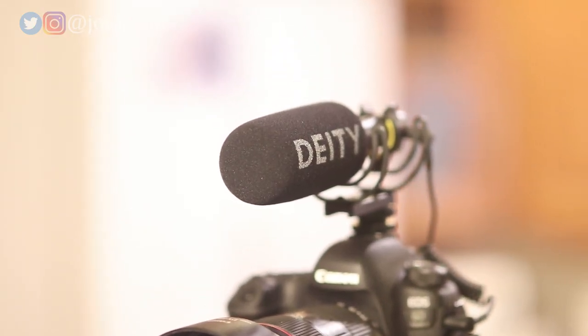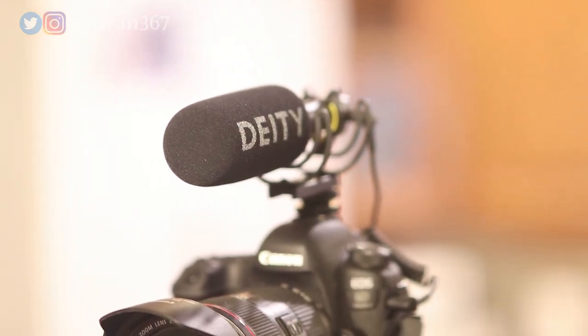Now the thing about this microphone that I love, love, love is that when it's on your camera and connected with the cable, if you turn your camera off, this microphone will turn off. I can't tell you how many batteries I have wasted forgetting to turn my microphones off. So this is a definite plus for me.